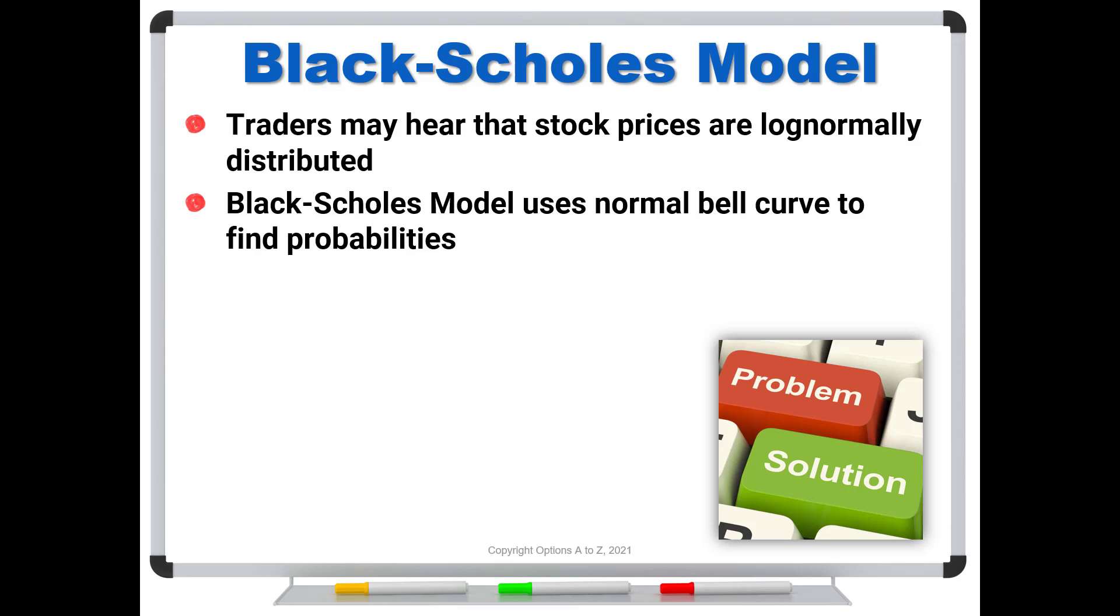Well, they didn't win a Nobel prize for being dumb. This is a complete misunderstanding when you hear traders make this argument. And I hear this a lot. So the reason that Black and Scholes use a normal bell curve to find the probability is that if stock prices are log normal, which they are, which is what we saw, then the log of the stock price changes must be normal. It's what we call a transformation. And that's why I've talked about that in previous videos on volatility to show you the volatility calculation. And we always have to take the log of the stock price changes. And so that transforms it or converts it to where we can use it under a normal curve. So hopefully that will clear that up if you ever hear that argument.